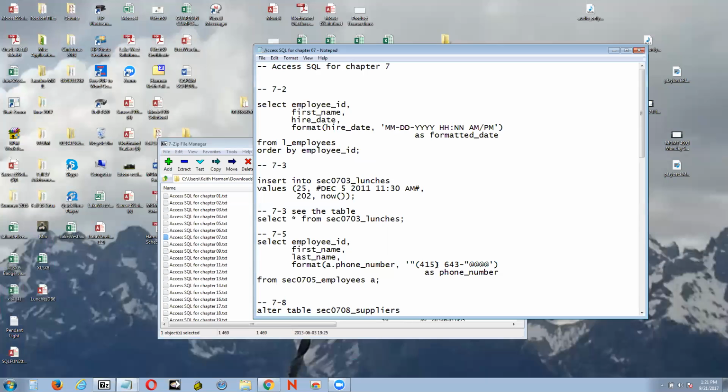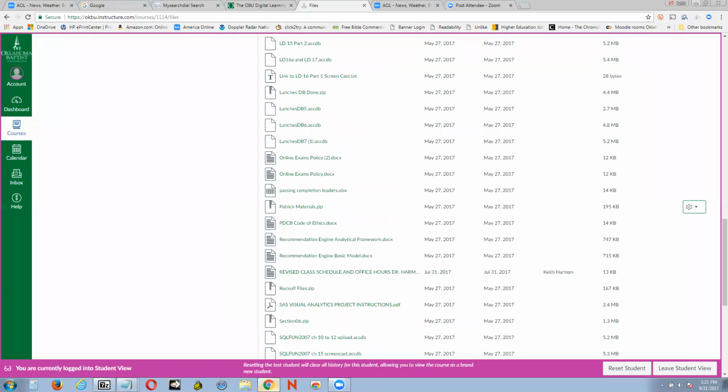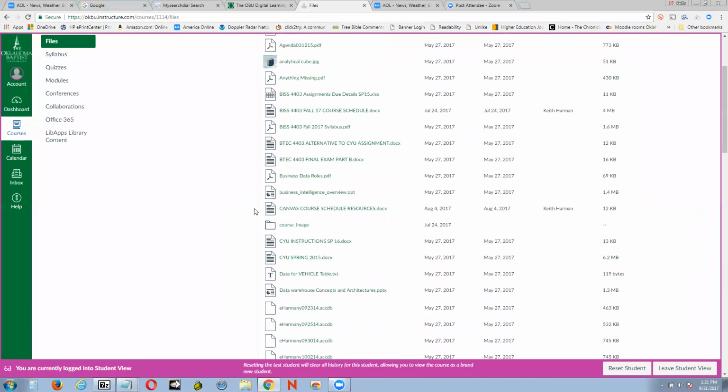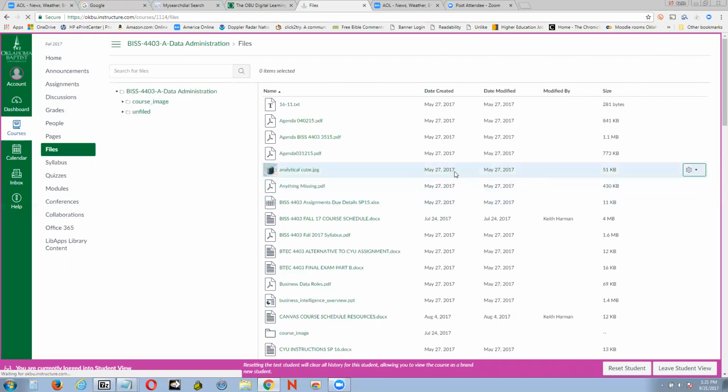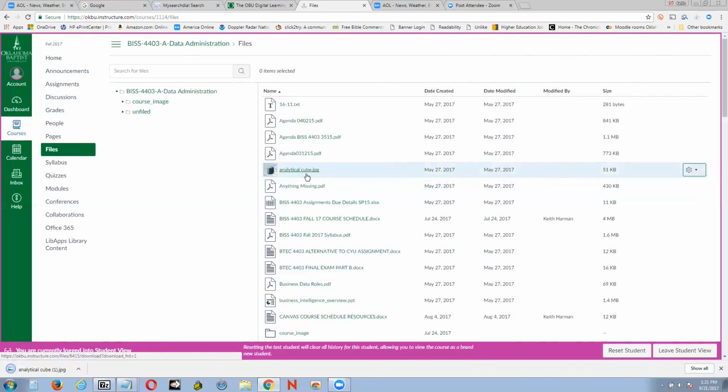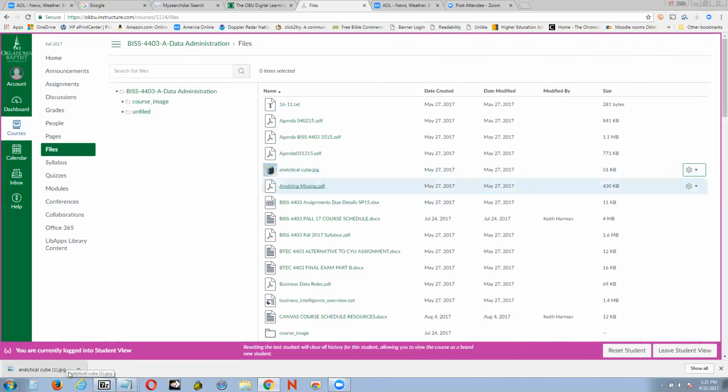Let me show you something here for just a minute, and one of the reasons I enjoy teaching this course is, first of all, I really love to torture students, and I'm enjoying myself today. But the second is to try to bring some business sense to all of this. Let's go back up in the files and find that analytical cube. Here it is. Okay. And to me, it suspiciously looks like a block of ice I might put in a cocktail, which would be orange juice and, nothing alcoholic. No.